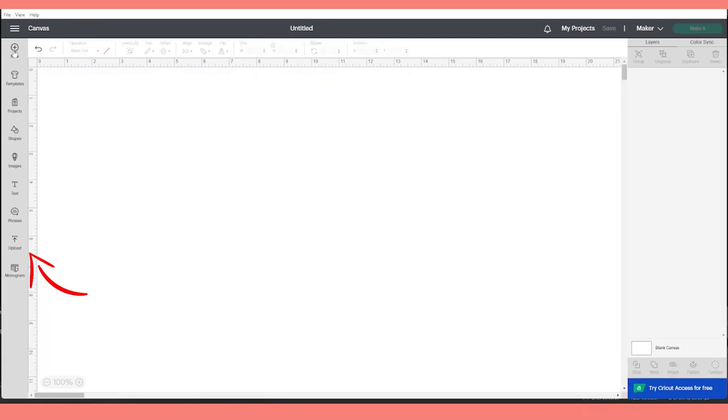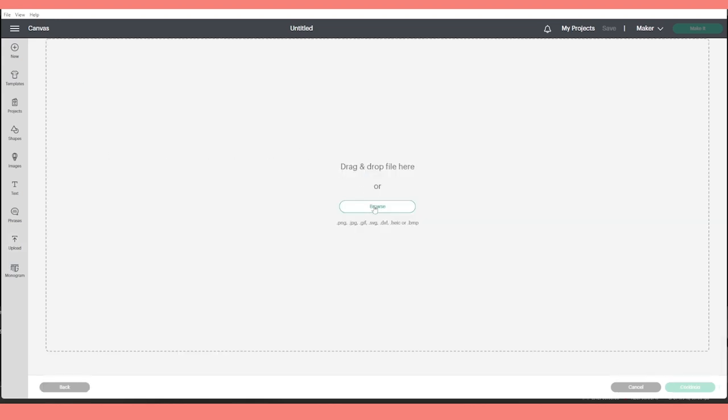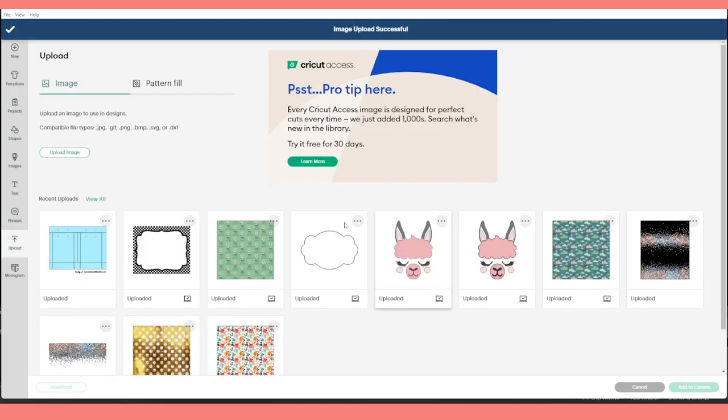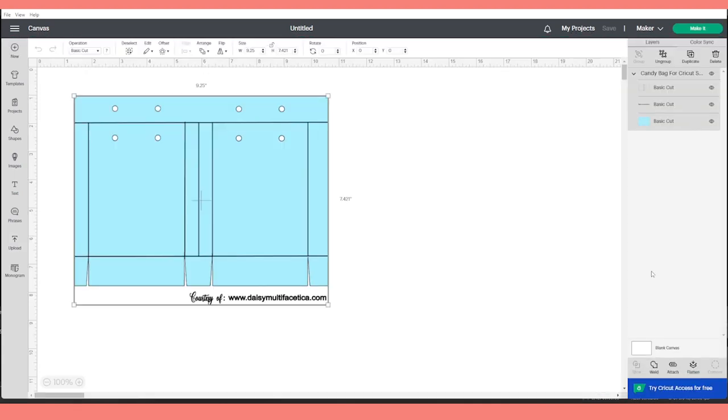After downloading the template, go to Cricut Design Space. We're going to insert it on the Canvas. Click Upload, Upload Image, Browse, select the folder where you saved the template, select it, open it, upload. Select it again and insert it to the Canvas. Same way, you're going to upload any image to the Cricut Canvas.